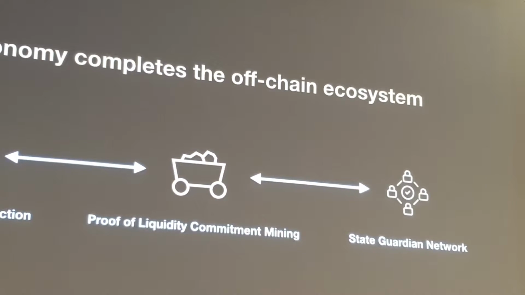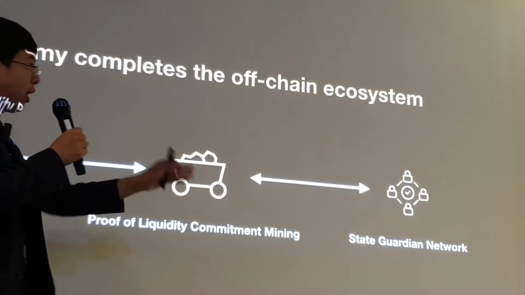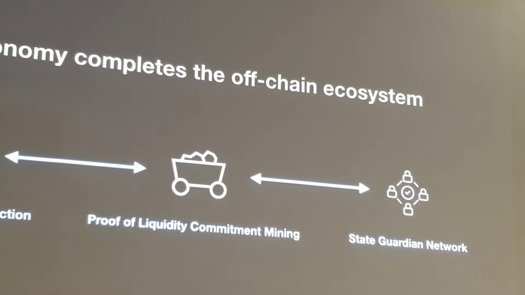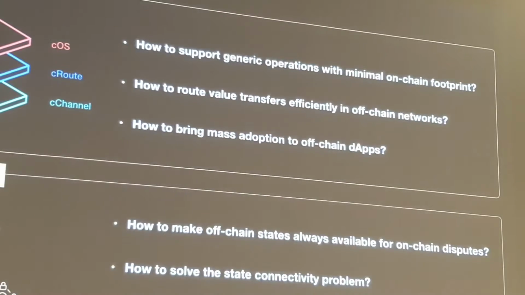So now this is the cryptoeconomic construct that we proposed. If you really think about this, it completes the circle of off-chain economic design, right? Because the liquidity backing option and the proof of liquidity commitment mining process are to ensure that we can easily bring on-chain state to the off-chain world, because we solve this liquidity shortage problem. And then the state guardian network is here to ensure that whenever needed, we can bring the off-chain state back to on-chain. So it kind of completes the entire circle of the crypto economics incentive design. So yeah, that's a quick introduction about our economic construct as well.